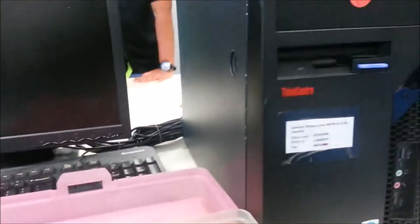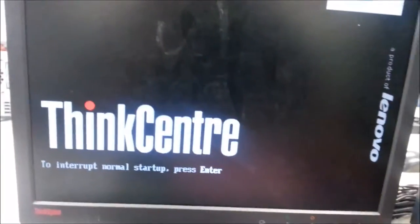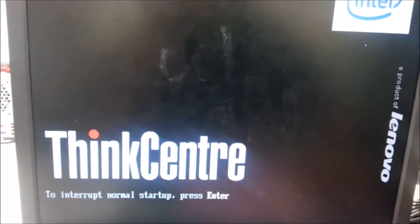Very good. Okay. Let's see what it does in the boot test. Sorry about that. It should be around right here. Okay. See whether I plugged the USB correctly. It's correct. Self-test on. Interrupt, press enter.